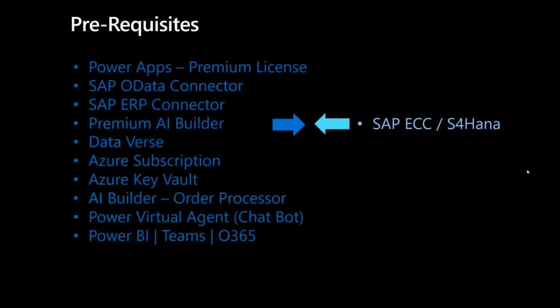These are the prerequisites. I'm using most of these functionalities here in this demo. Dataverse, a subscription for Azure, storing those data and files, key vault for security of the bot that's going to run, and of course Power Virtual Agent as part of the Power Platform offering, Power BI and Teams O365 as part of Modern Workplace offering. And I'm also using Order Processing AI Builder to intelligently gather the necessary result automatically. And none of this would be manual driven, it's all automatic at the backend.